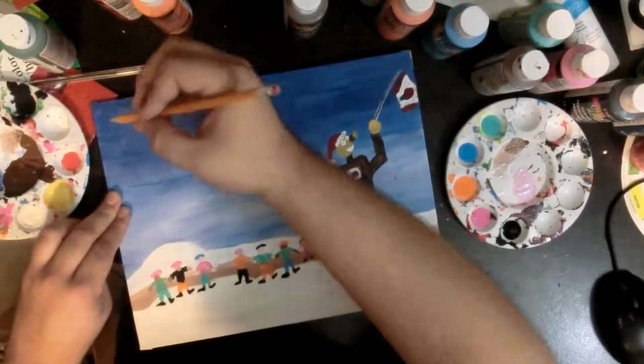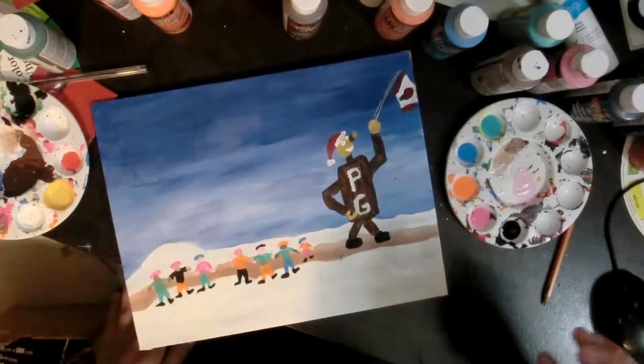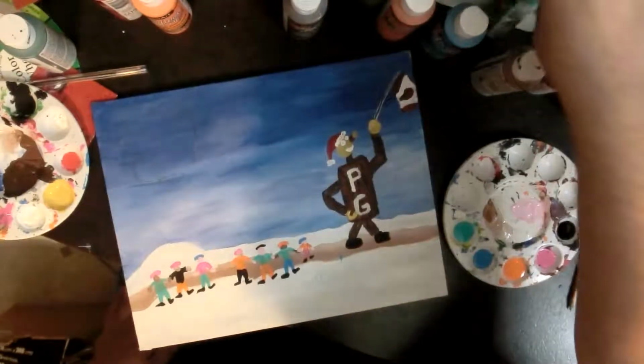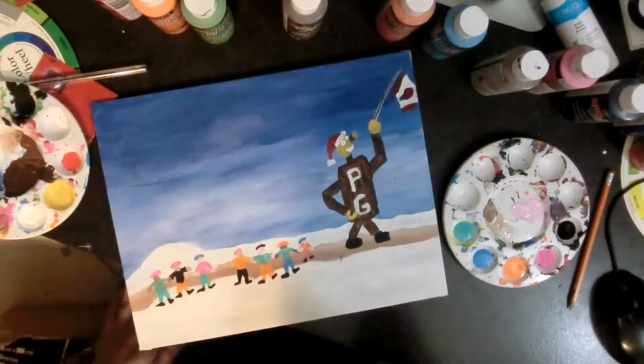And then he's got a Christmas hat on. He looks like Link. Who cares? So I got all these bright colors out. I didn't bring up green. My best green will be... I'm going to use the Hunter green, the darker green.